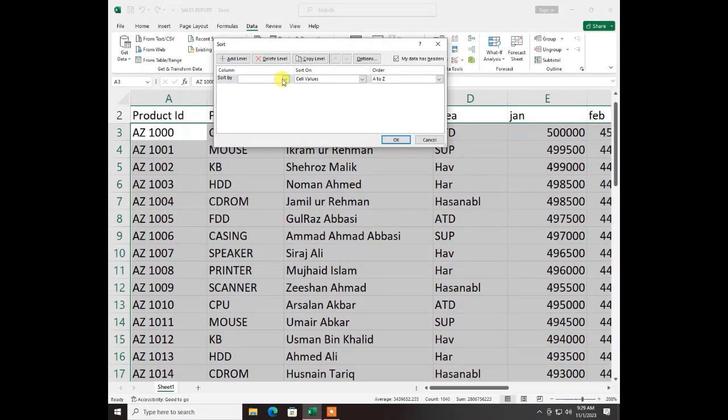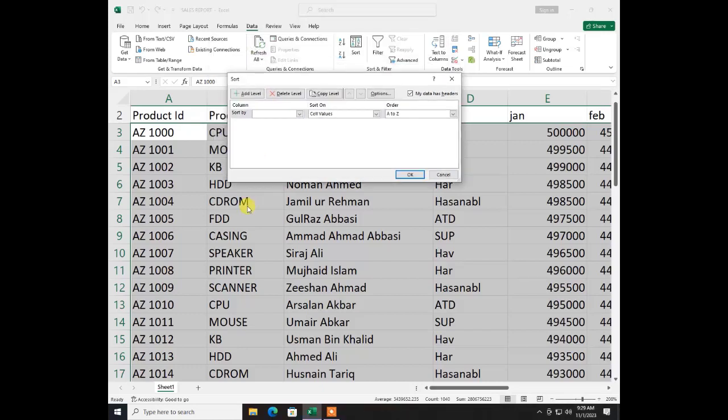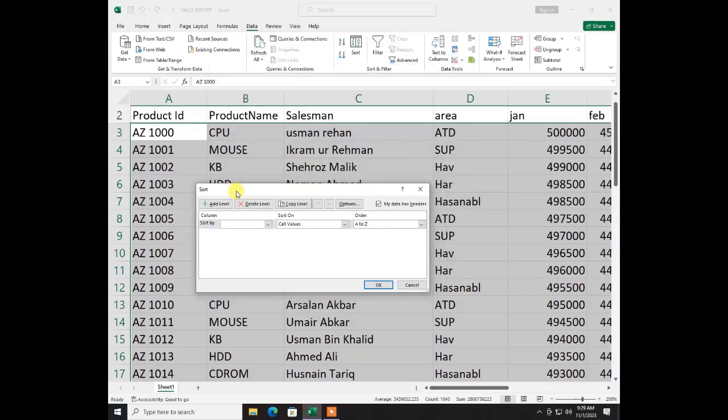and now Excel asks me which column to sort. Here I have product ID, product name, salesman, area, and many other columns. I am going to sort by salesman. Okay, so I'll choose the option salesman. How to sort: A to Z or Z to A, ascending or descending.